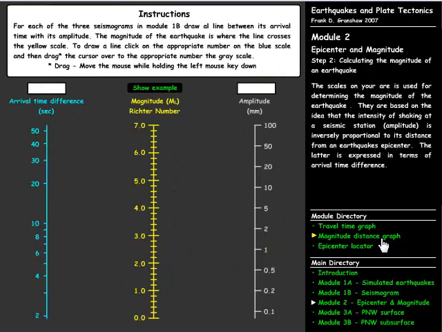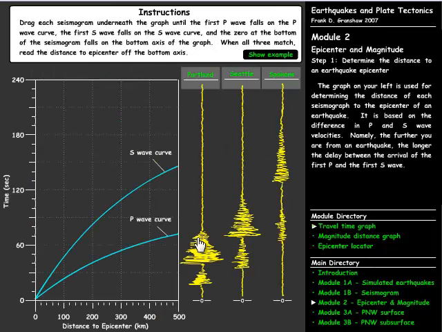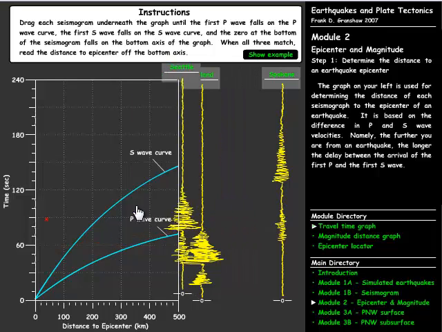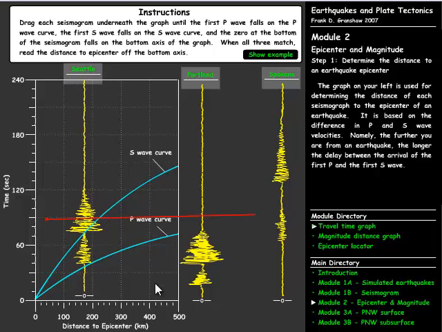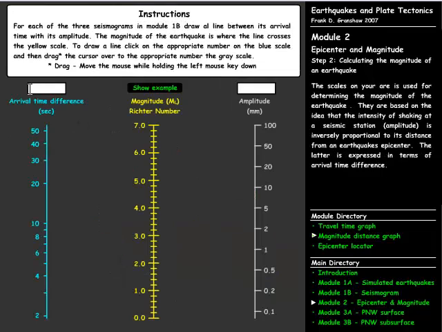Magnitude and distance graph. So here, what you're going to be doing is using that arrival time distance. So back here on your travel time graph, you plotted the S-P time over here on your graph. I don't know why the red line's showing up. Ignore it. And you're going to take the difference between these two times, and you'll do that on your lab file. So you'll get a time between those two arrival times, and that's what you're going to put in the magnitude distance.